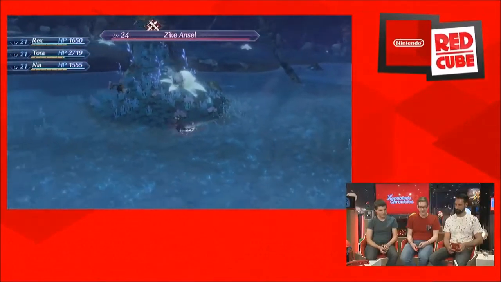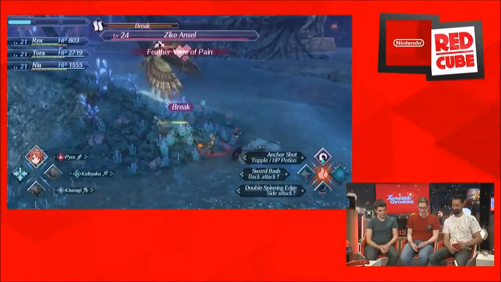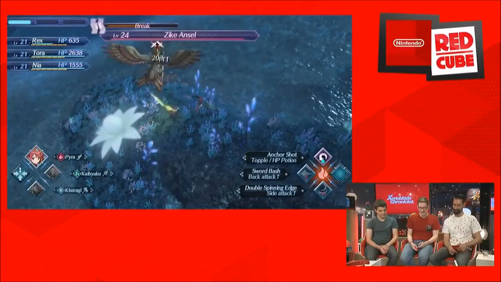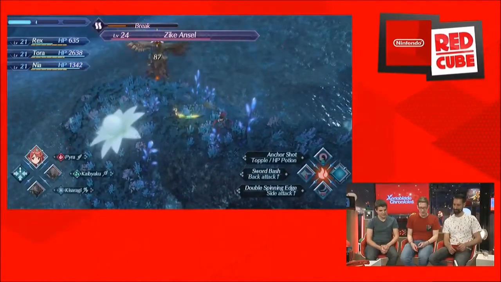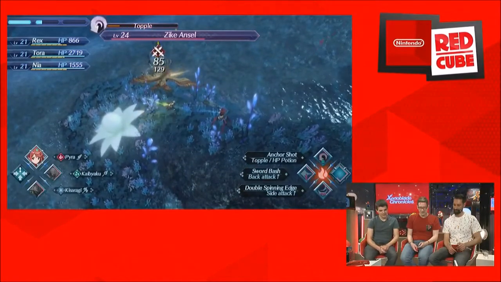Ansels are not fun. Should I fight? Yeah, maybe. Okay. I hope that Tora gets the aggro quickly, because he's level 24 and Ansels are big and do a lot of damage. Yeah. So, fortunately, Nia is ready for the healing.